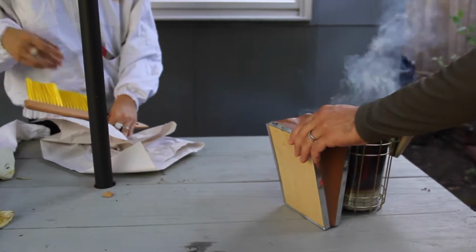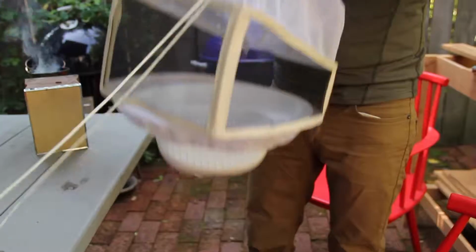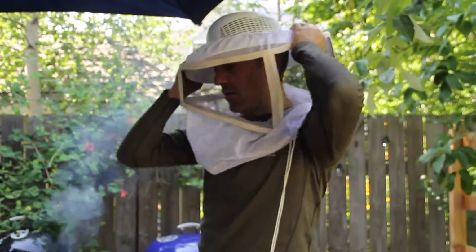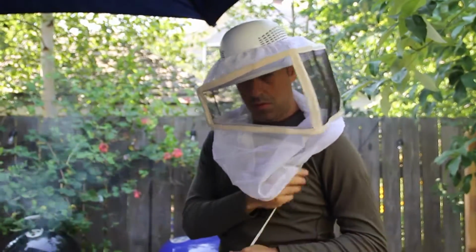Like, you're just a distraction to them. They basically need to build their new home, so they eat all the honey so that they have enough energy to create a new hive. Yeah. Let's see if I can get this thing on properly.